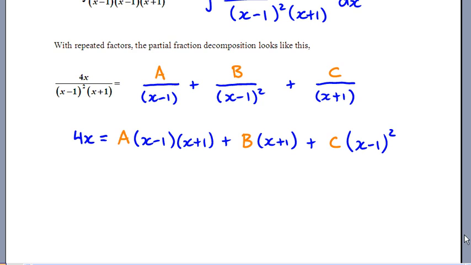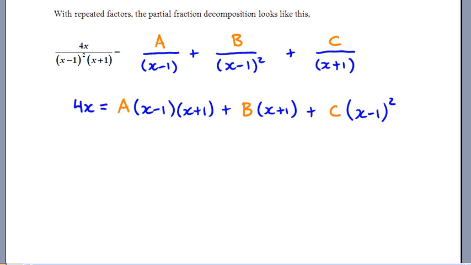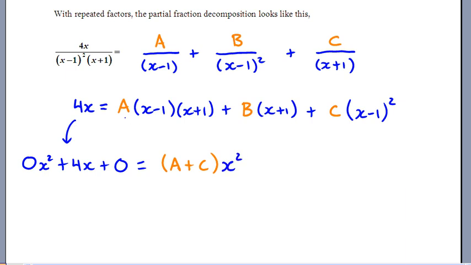I'm going to save you a little bit of time because it's just some algebra at this point, but you can then tidy that up and regroup it. On the left, I would say, hey, probably a better way to write this would be I have no x squareds, I have 4 x's, and I have no 1s. And then on the right, if you look at all the different times when you can get x squareds, they only come from the A and the C terms, and you end up with A plus C times x squared. That's the only way the x squared terms show up. Once here and once here.